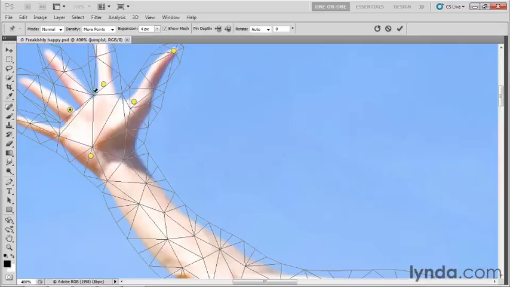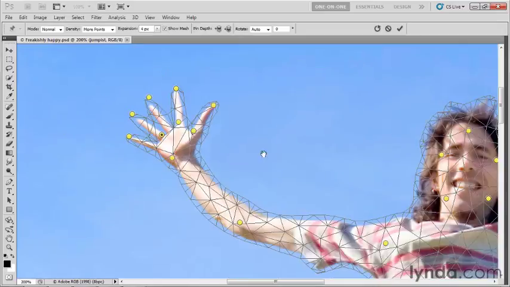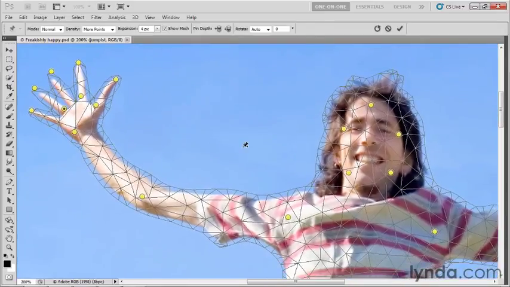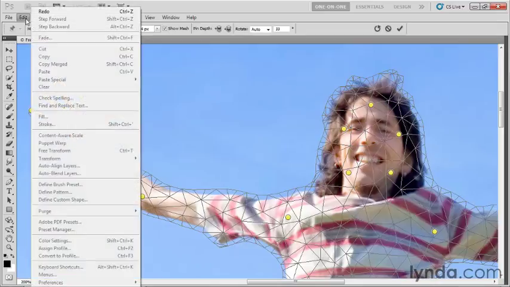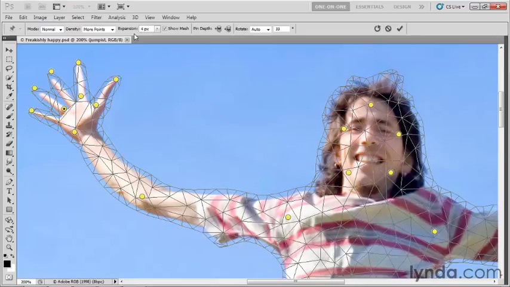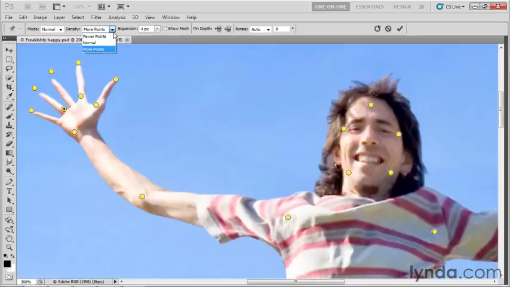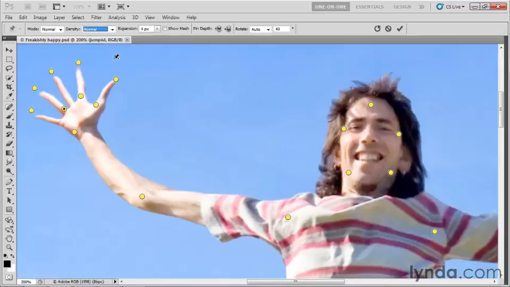So what I would recommend in the case of this image right here is that if I have the option to do so, I'd press Control-Z or Command-Z on the Mac in order to restore my previous pin locations and density setting. That is not available to me, so I press Control-Z or Command-Z, and I didn't do anything because, as well, redo and undo don't do anything in this case. How curious is that? So what I have to do instead, I'll turn off Show Mesh here, and I'll just go ahead and manually change density from more points to normal, cross my fingers, hope for the best, and sure enough, he's happy again. He's not simpering, and the fingers are looking a little better. So just want to give you a sense of what's available to you there.